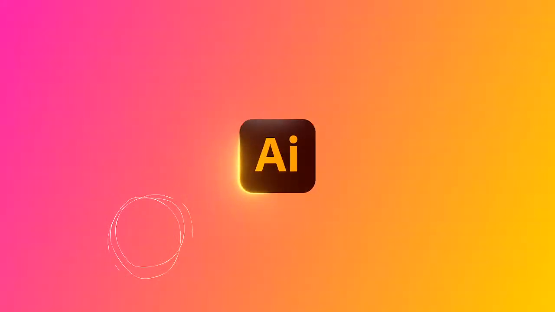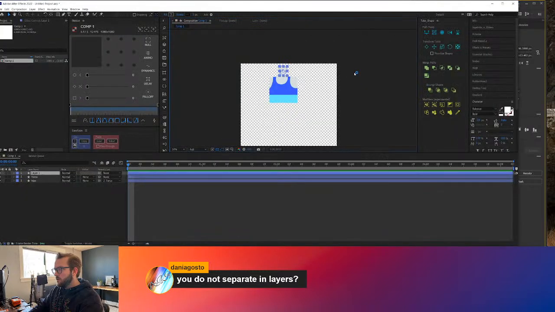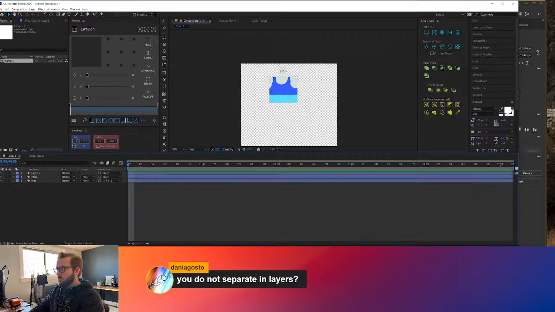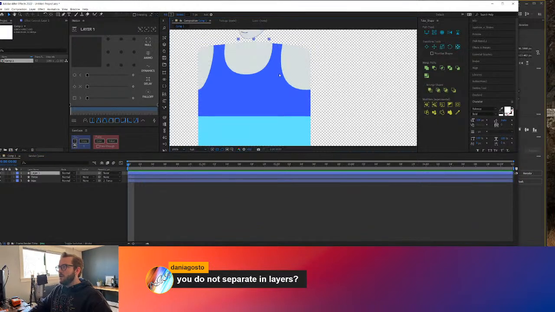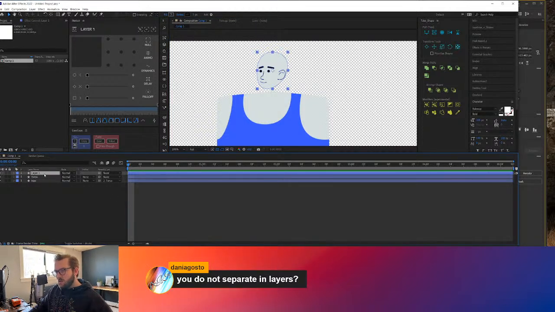Let me go back to Illustrator. Okay, there we go. See, now I have a shape layer here. That is the head. And I don't have to separate into layers. So, that's why I love Overlord.